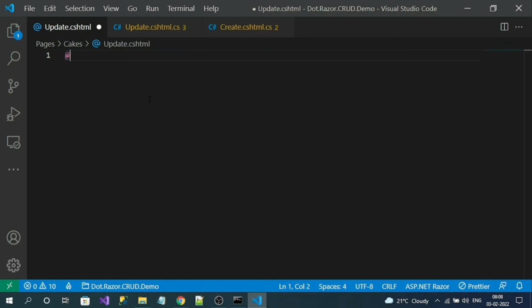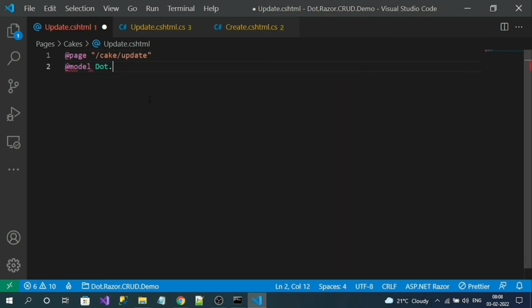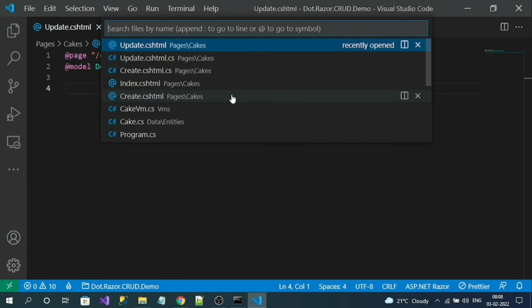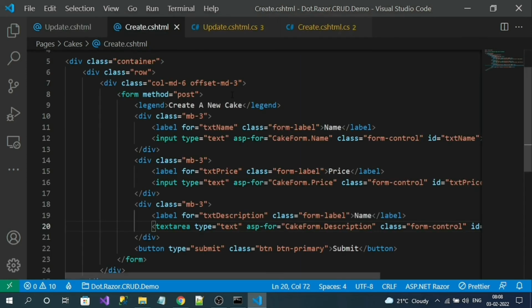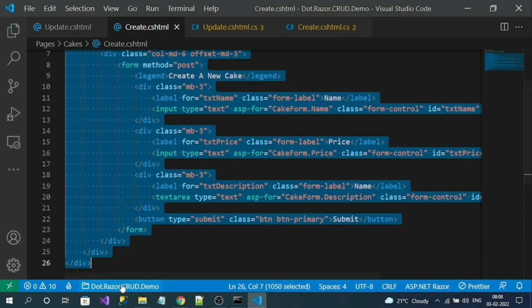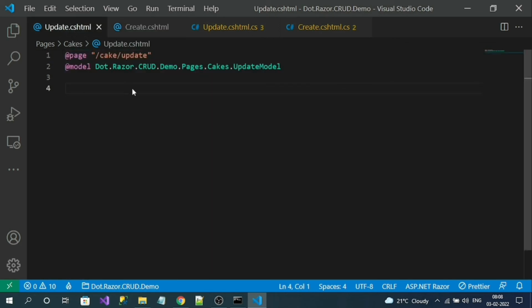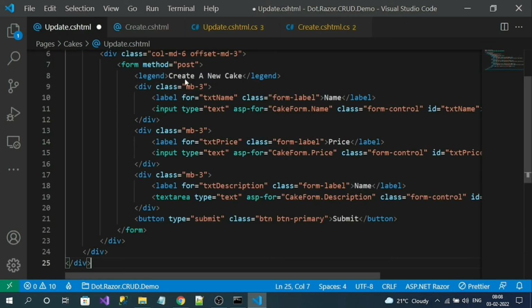now let's define the route and define the model. Let's copy the form from the create HTML. So copy this and paste it over here.